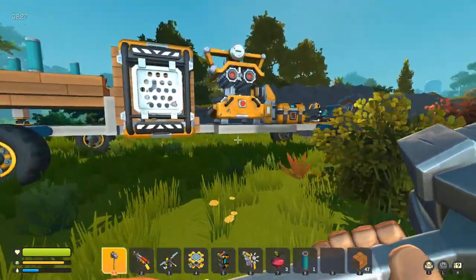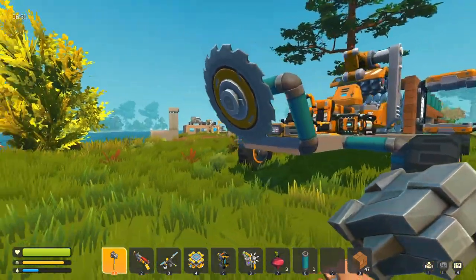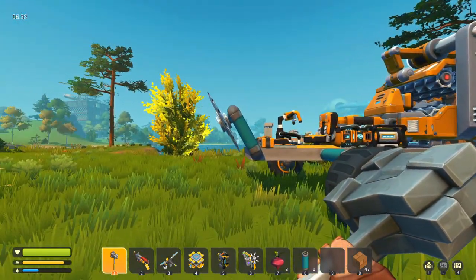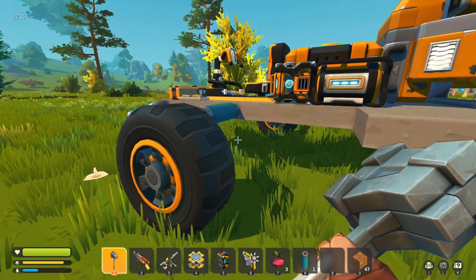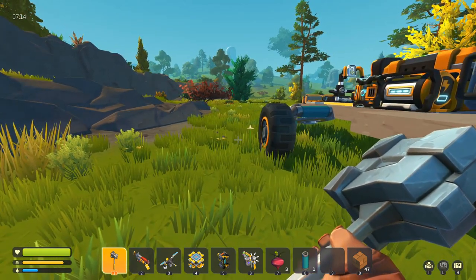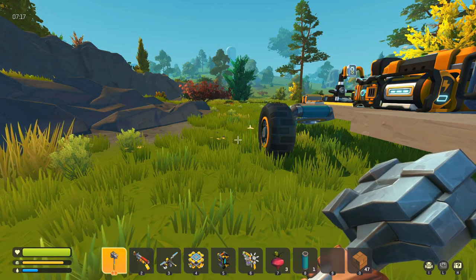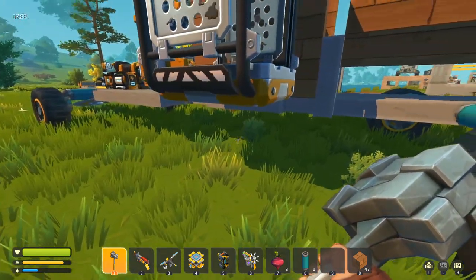I need to refine it, make this vehicle a lot better than what it is. But as you guys can see at the moment, there's a saw blade on the front here. So you cut down the tree, and the nice thing about Scrap Mechanic is that they haven't taken away the ability to weld trees. They did take it away and then they brought it back, but they've definitely made it so you can't do that with rocks anymore, which is kind of a bummer.